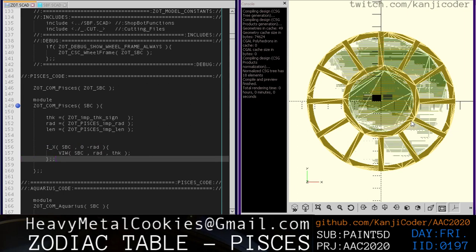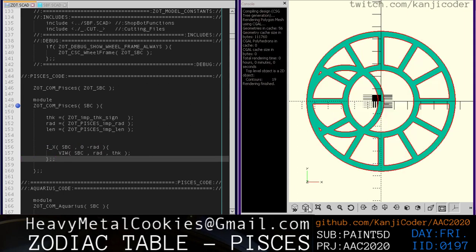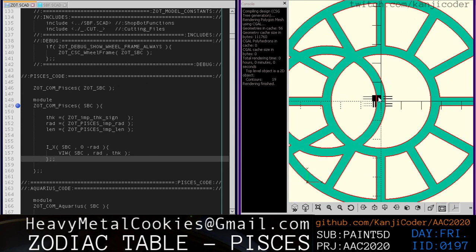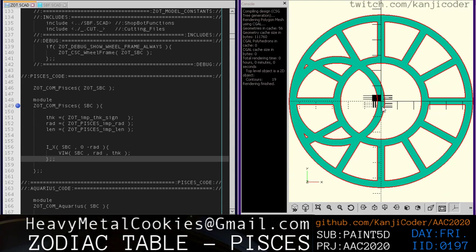Okay, so now F4. So that might be good, that might not be. I was really hoping that maybe we could... Well, maybe it's okay. Okay, so before we even move this, here's what we're going to do.